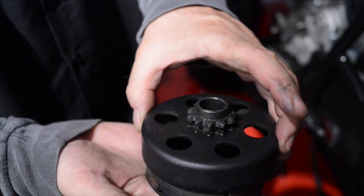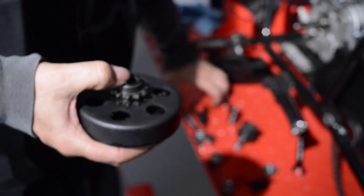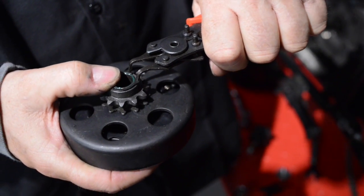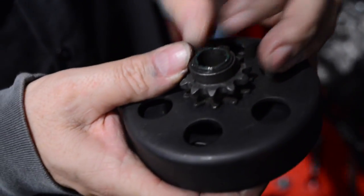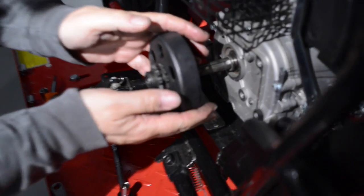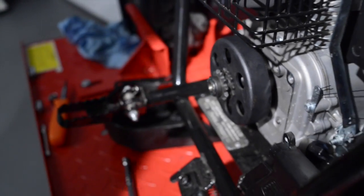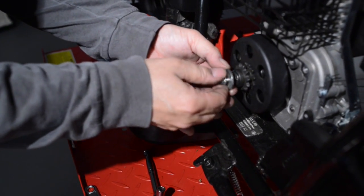Once we have it all lubed up, slide it back together. We're going to take our snap ring, put our snap ring back in. Make sure that it's in the little race for it. You can tell because it's sliding around just like it's supposed to. Perfect. We're ready to slide it back on. This is a keyed unit, has a little key in it, has a slot for the key. You're going to put it in the same way. Slides on like that. Ready to put the retainer back in.